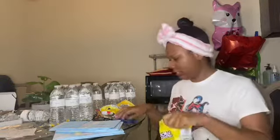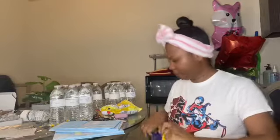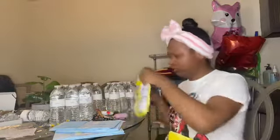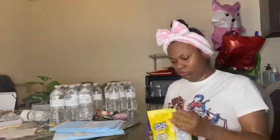And we're gonna have like a candy table and all that. Like, we're gonna have all that. But I'm just doing this stuff as thank you bags. Y'all get what I'm saying? So don't think it's gonna be all the candy that we're gonna have at our baby shower, because it's not. You know, because I know y'all probably like, hold on, that's all? That's all the candy? No, it's not.